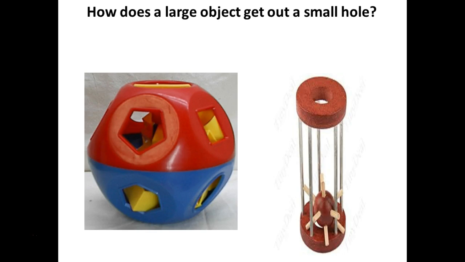Alright, here's your intelligent quiz for today, but those of you in lecture can't answer it because you already know the answer. How do you get this ball out of this hole? Think it went in like that? No. How are we going to get that ball out? Take the top off? We can't take the top off. Take the sticks out, the little pegs out, then the ball will fit. So clearly the ball went in and then they stuck the pegs in. That trapped it in. Again, I want you to visualize the crystal violet and the iodine getting trapped inside our cells.